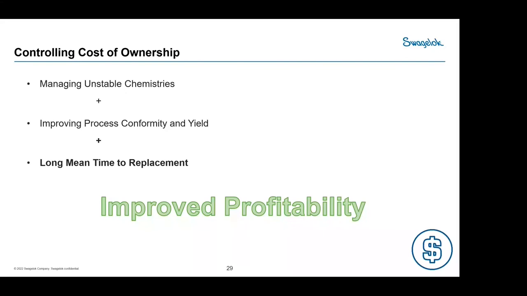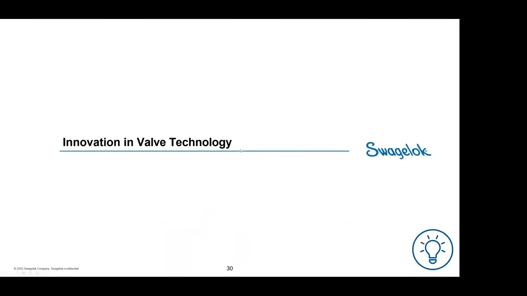So I want to close this topic here, and I'll switch gears to a slightly different topic, but I want to make sure that it's connected, because again, keep in mind, improved profitability also means that you have to stay ahead of the market. So what we're looking at is some of the innovation in valve technology, what has happened over time, and what, if you're not staying ahead of the market, we are going to be left behind, because the market needs are constantly evolving. And everybody on the call is related to semi.